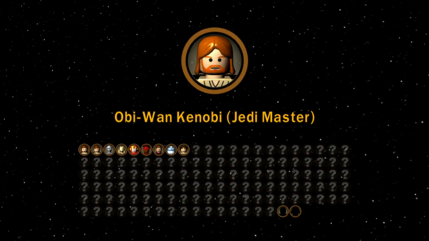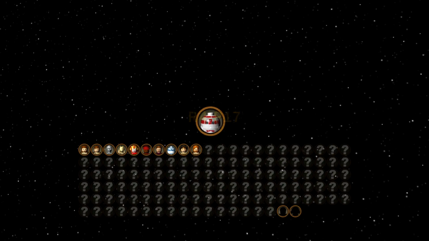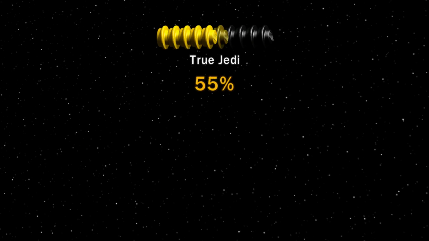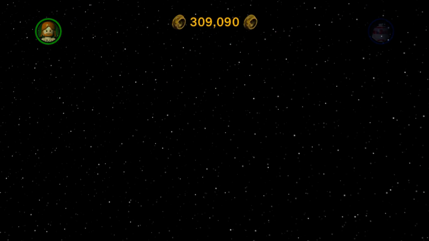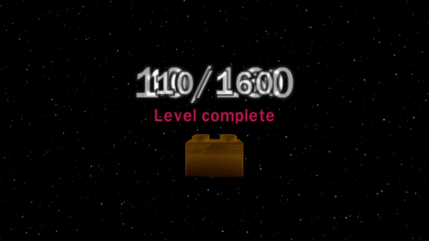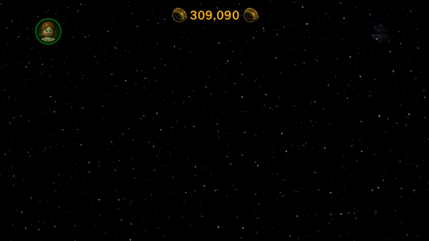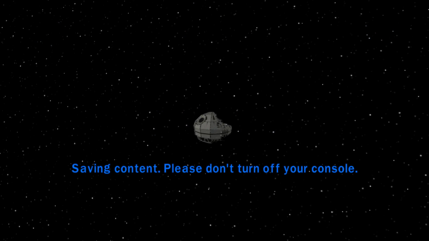And we unlock Obi-Wan Kenobi Jedi Master and R4-P17. That's 2 more character tokens. Nice. As for True Jedi, we got 94% of the way through it, so pretty good. Got some more studs, up to around 300,000 now. We have 10 gold bricks. We've hit double digits, and that is another level done. But of course, now is not the time to do the next level.